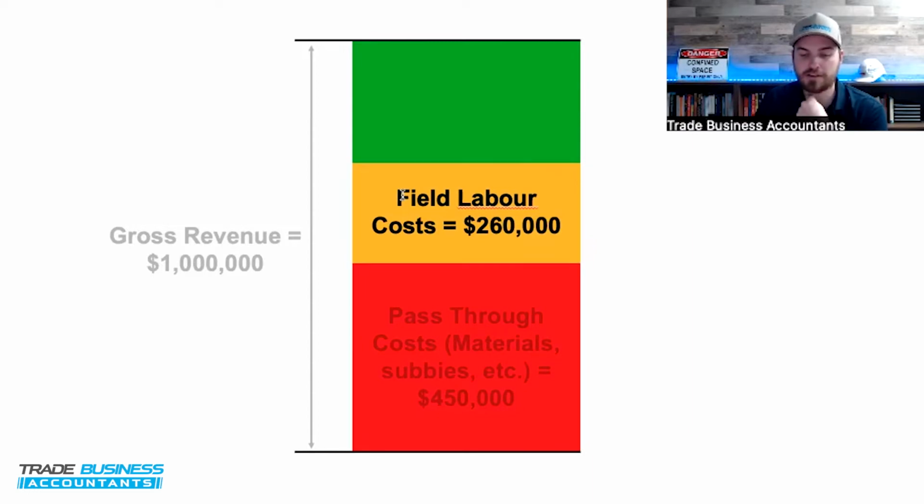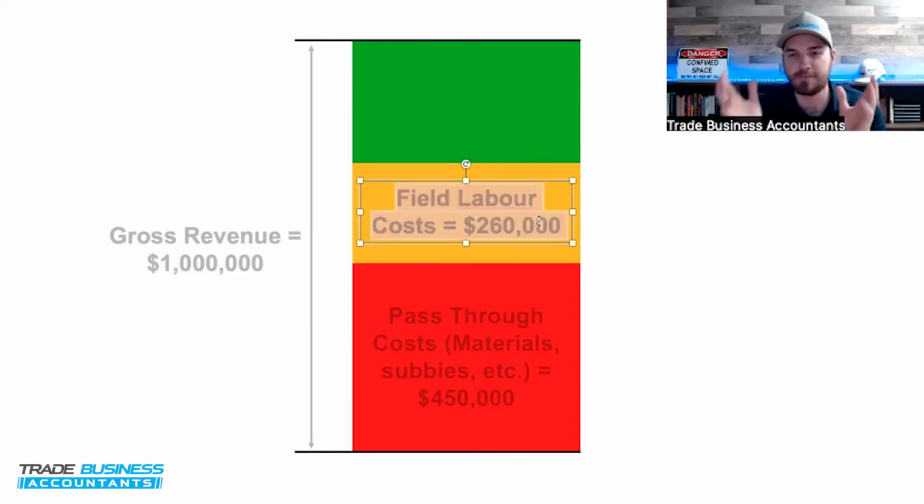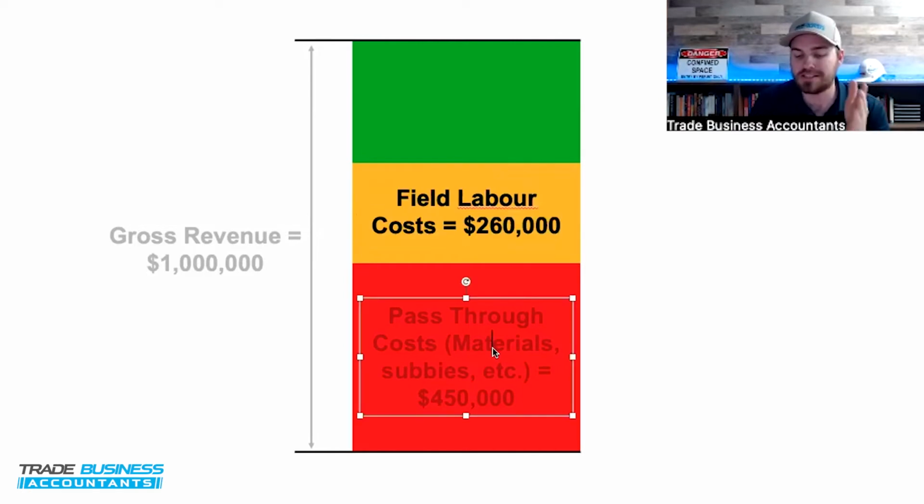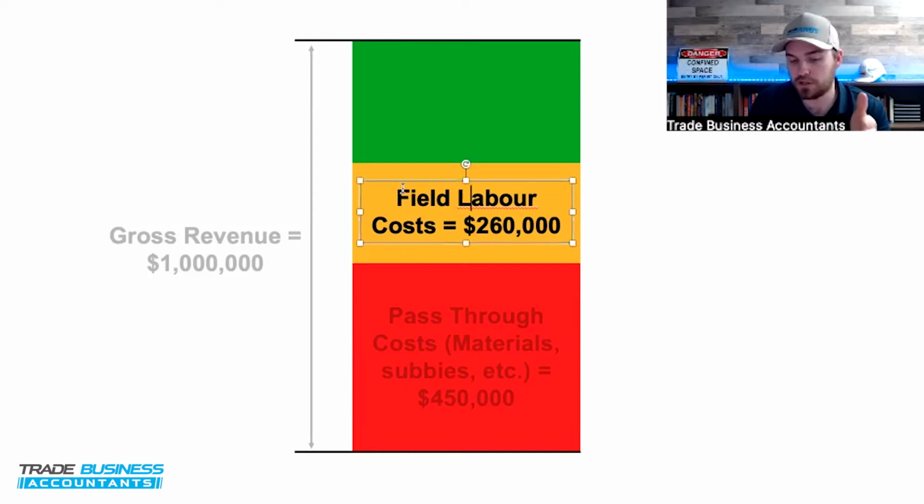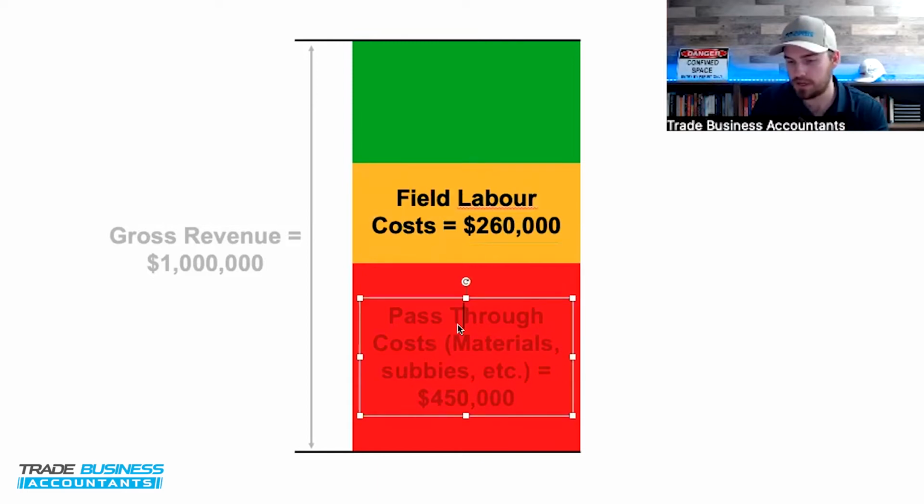Within net revenue, the next thing is our field labor costs. So this is going to be our first area we cover. Typically, you would see this sitting in your cost of sales. So some language here. Pass-through costs isn't cost of sales. That's important. Cost of sales does actually include your field labor because field labor is a cost to deliver the work, but field labor isn't a pass-through cost.